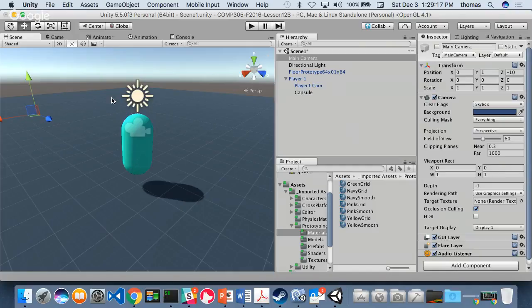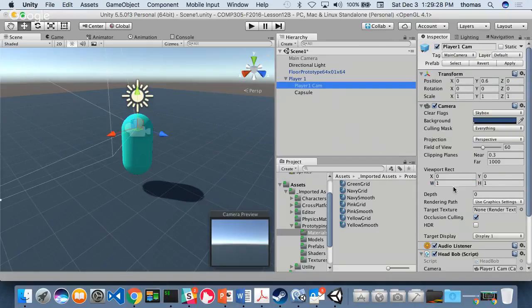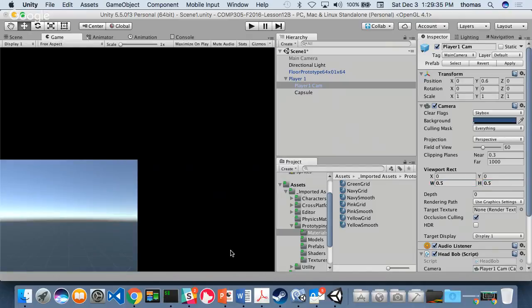I want you to imagine this. I want to make this appear as only half the width. This is what it's going to look like. So 0.5 the width. This is, sorry, not for the main camera, for my player camera, it's going to be half the width, and then half the height. So 0.5, 0.5. And if I go to game, you see what I get. Here's my game, half the width and half the height of my camera. Again, if you look at the viewport rect in the player one cam, you can see that I'm getting half the width and half the height.